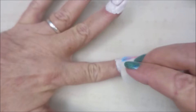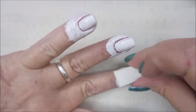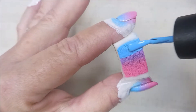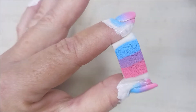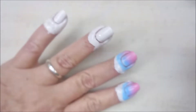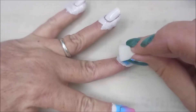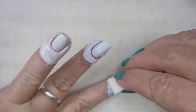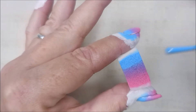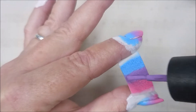I'm just dab dab dabbing, going back and forth, getting a couple of nails done a little bit, because this is a layer-up process. You're not going to get it all in one swoop typically, though I have seen it done. Some polishes are so crazy opaque that they barely take anything to do a gradient. I started with my thumb first, so now I'm going to start with the index finger, then go back over the middle fingernail. I pay close attention to the sides. I'm adding more polish and sponging on more gradient until I'm happy with how it looks.